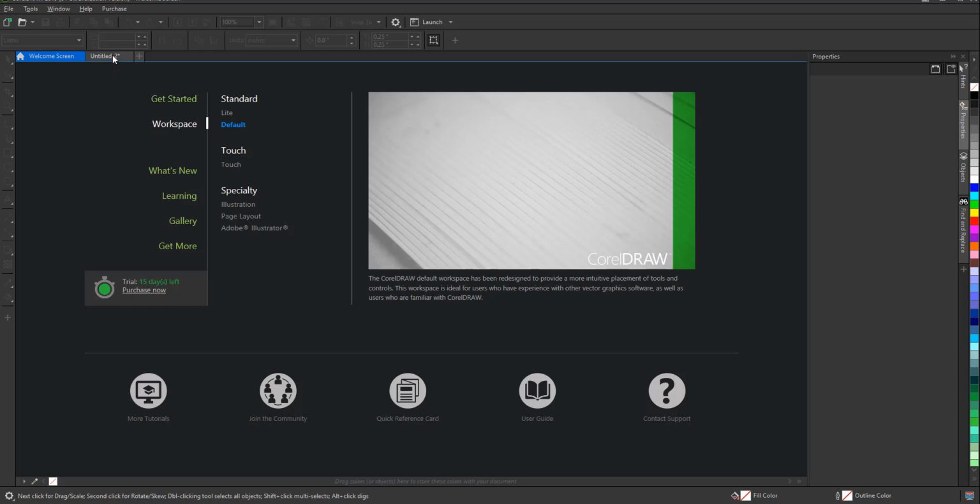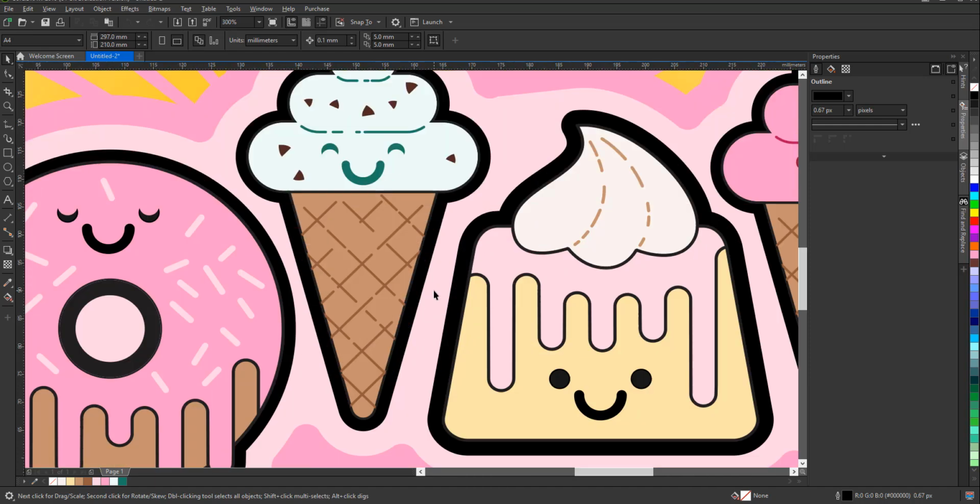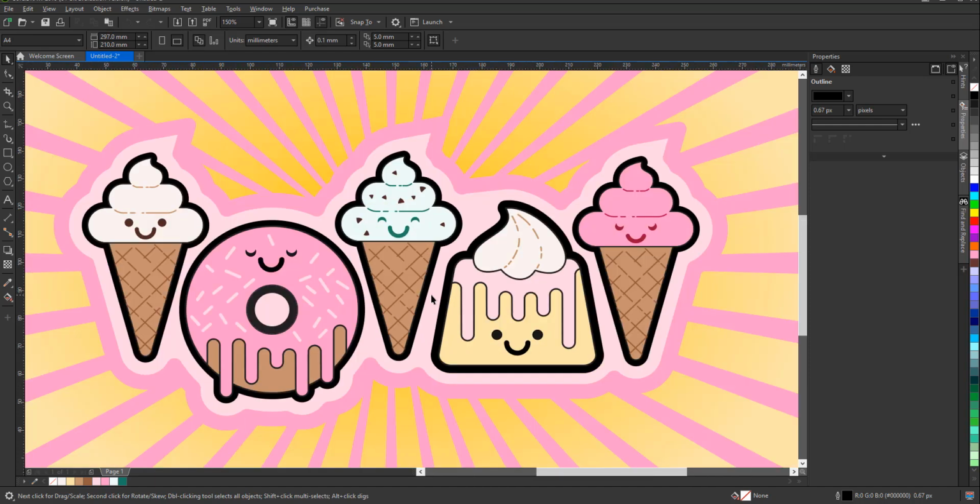So real quick, we're going to jump into a sample project that has been created before, and we are going to just take a simple look at it. And one of the amazing things with CorelDRAW is once the image is opened, all of the colors that have been used to create this image, you're going to find them within the template that lies here. This is not something you regularly find with other apps, but it is here, and it is just that amazing that you can simply find it.